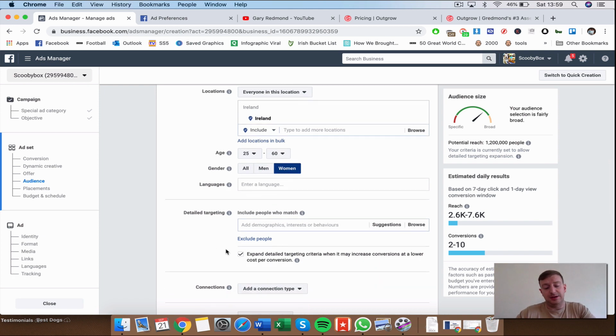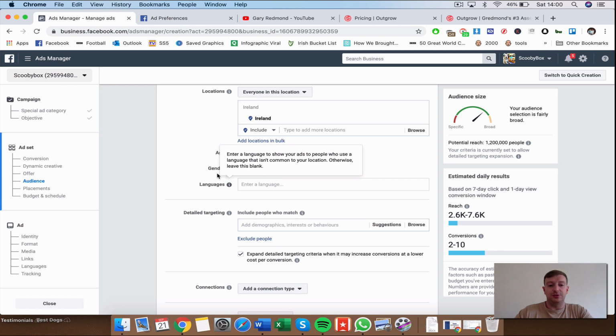But if you've tried this and you haven't gotten really good results, it might be because even though it says they're interested in something, it's actually not relevant to somebody. Your ads are going out to people, and you're paying to reach people who are simply never going to buy from you for a multitude of reasons.